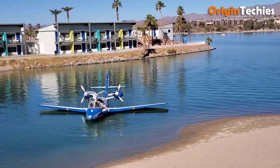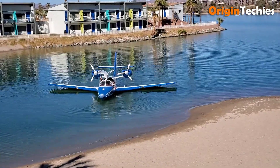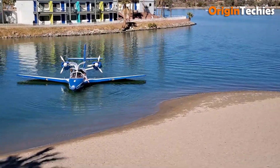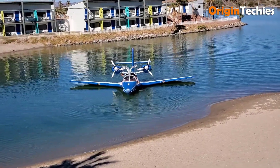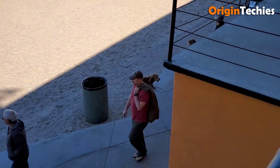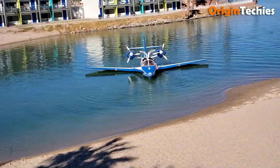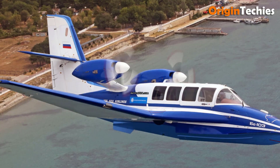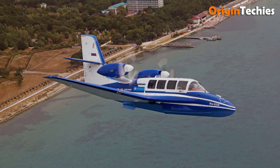Although it lacks traditional wing flaps, the design compensates with three aquaplaning implements, allowing for effective water takeoffs and landings. The B-103 also boasts a comprehensive suite of safety features, including a flight data recorder and engine fire detection systems. Overall, the Berry FB-103 is a well-engineered amphibious aircraft, perfectly suited for diverse operational environments.